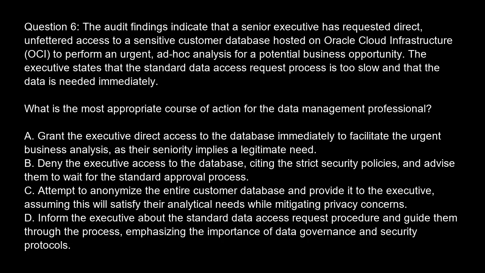Option A. Grant the executive direct access to the database immediately to facilitate the urgent business analysis, as their seniority implies a legitimate need. Option B. Deny the executive access to the database, citing the strict security policies, and advise them to wait for the standard approval process. Option C. Attempt to anonymize the entire customer database and provide it to the executive, assuming this will satisfy their analytical needs while mitigating privacy concerns. Option D. Inform the executive about the standard data access request procedure and guide them through the process, emphasizing the importance of data governance and security protocols.